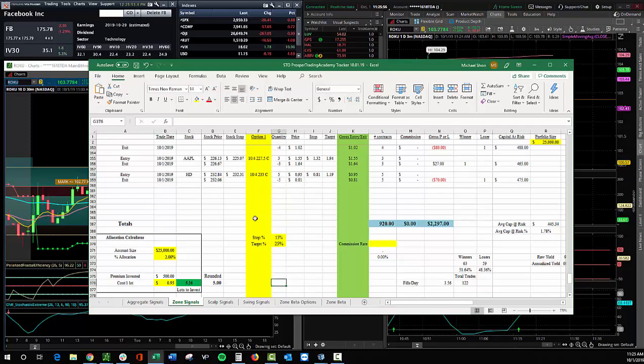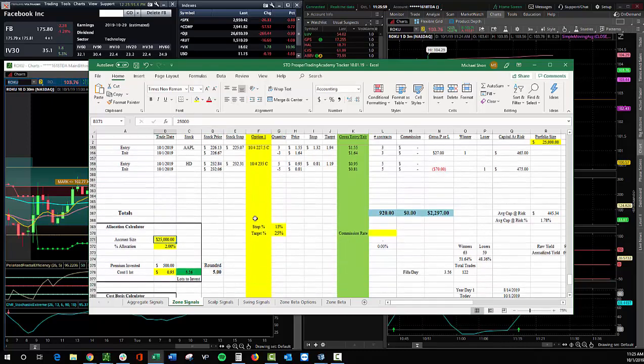Well, we go down here to this allocation calculator that I provided for you. You put in your account size, you get a percent allocation. I'm suggesting a 2% allocation for zone trades, so we're risking $500. 2% times $25,000 is $500. Cost of the option, that comes out to 5.26. Everybody knows we can't do a point anything of an option contract, so we round it. Five lots, excuse me.